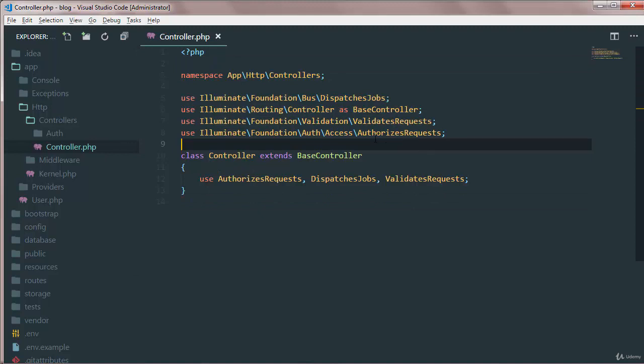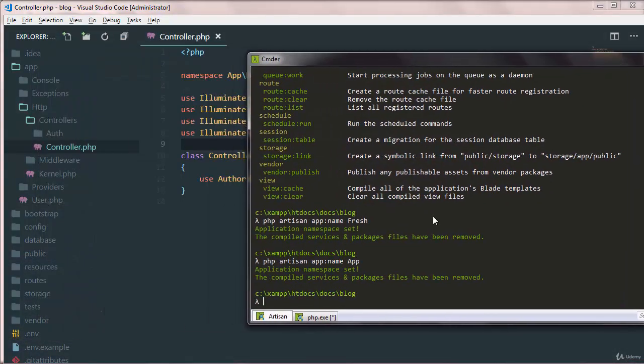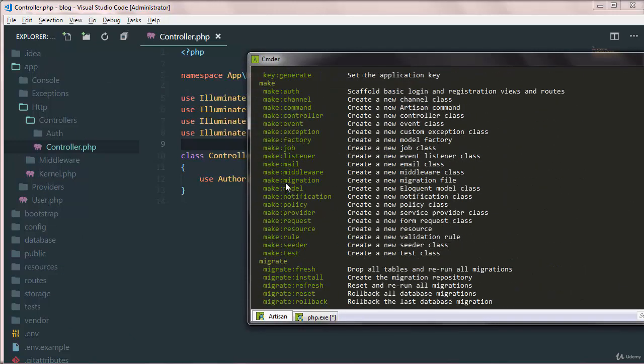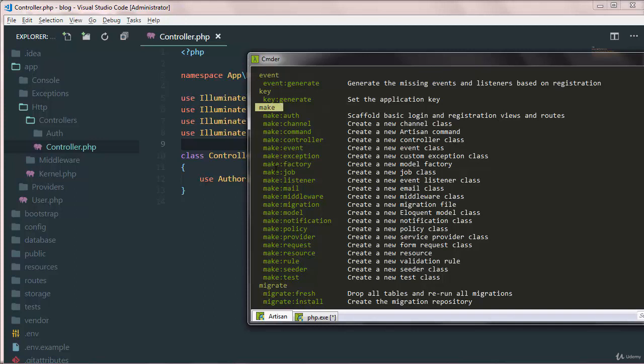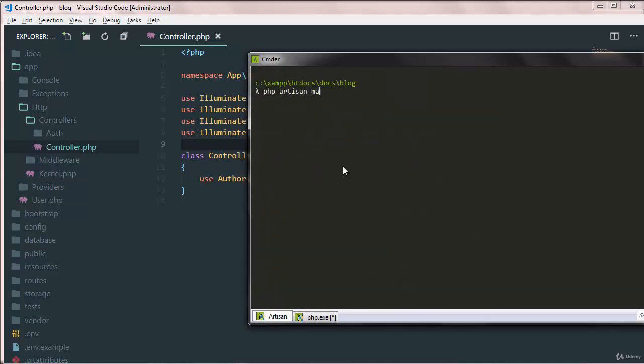So how can we create a controller using Laravel's command line tool, as I mentioned, Artisan? If you go to my terminal, clear everything, and say php artisan, you can see we have make, and then make:controller, which creates a new controller class. So let's clear that and run php artisan make:controller with the name of the controller.